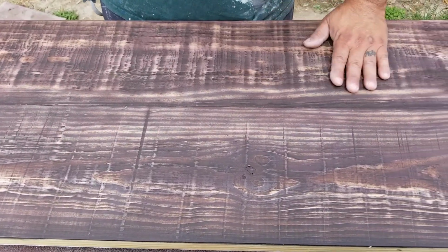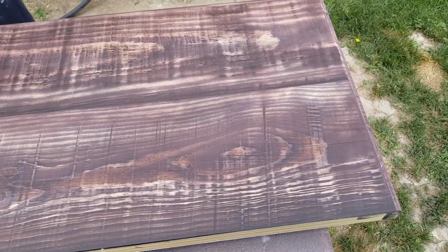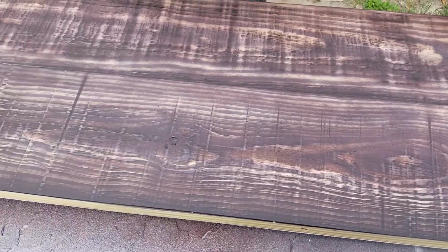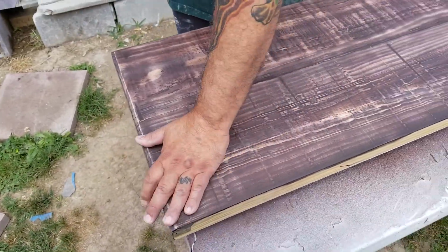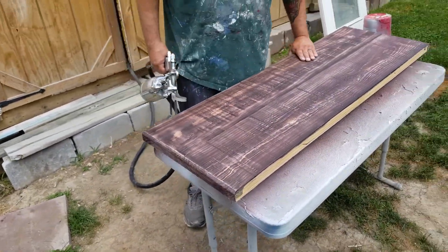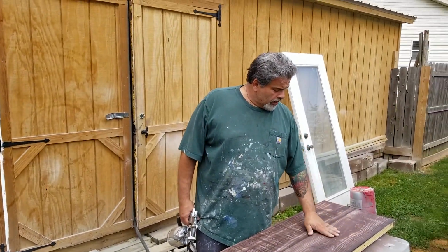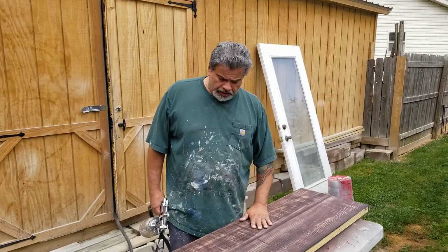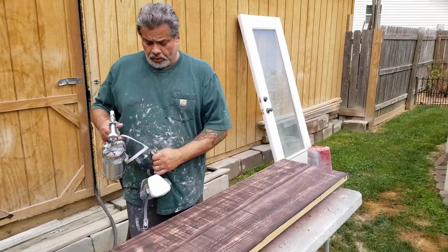And I'm gonna put the Enduro on it. If I don't like the way it looks, I might tint some of my paint, my flat out, my high performance. I might tint it with some red. The brown mahogany, when you sand it all the way down, it kind of looks purplish. But we'll see what it looks like once you put the clear coat over it.